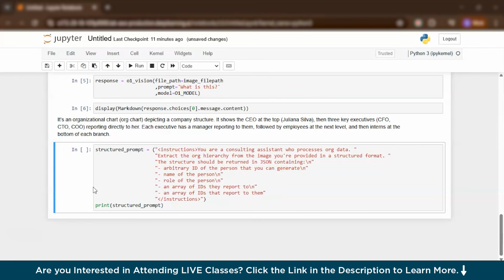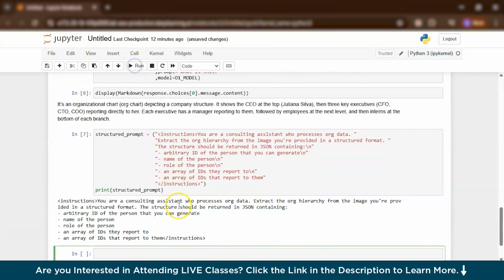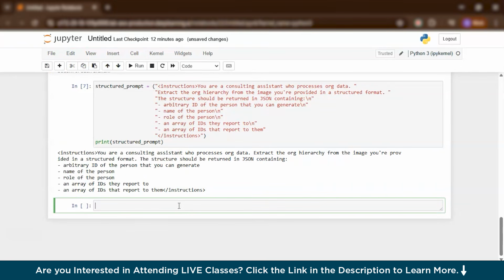It then specifies the desired output format, a JSON structure that includes an arbitrary ID for each person, their name, role, an array of IDs they report to, and an array of IDs that report to them. This is a clean and structured way to represent an organization hierarchy. Finally, we are printing the structured prompt, the full prompt string, so you can review or verify its contents before using it in a function like the O1 vision.